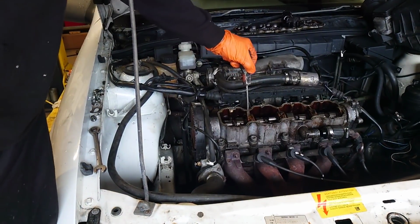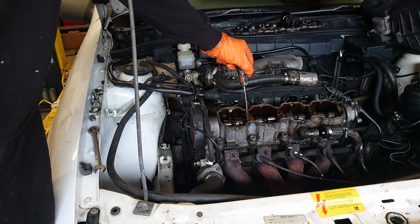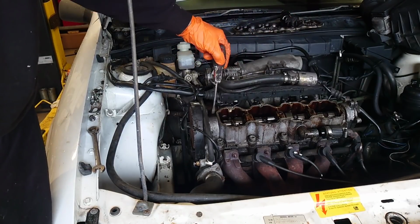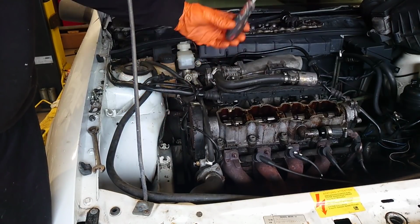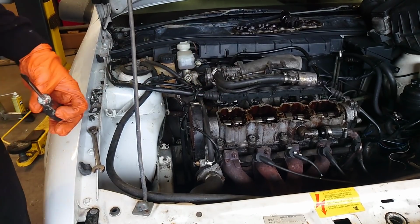So the plan is, we reckon the engine's got some sort of knock from the bottom end, but we're just going to try and take the cam box off and fit the lifters from the other engine. I might just put the whole cam on actually from the original engine so it's reunited again, and we'll see if that quietens it down. If it doesn't, then the engine's getting launched into a skip. I've had enough of it.